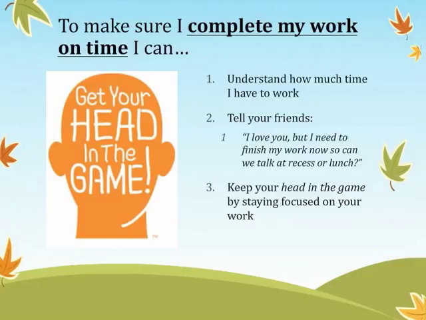And the last example of teaching a social skill in supportive management strategies would be to make sure I complete my work on time. I will, 1, understand how much time I have to work. I will tell my friends, I love you, but I need to finish my work so we can talk at recess or lunch, okay? And that's just teaching them how to explain that to their friends, and then keep your head in the game by staying focused on your work.